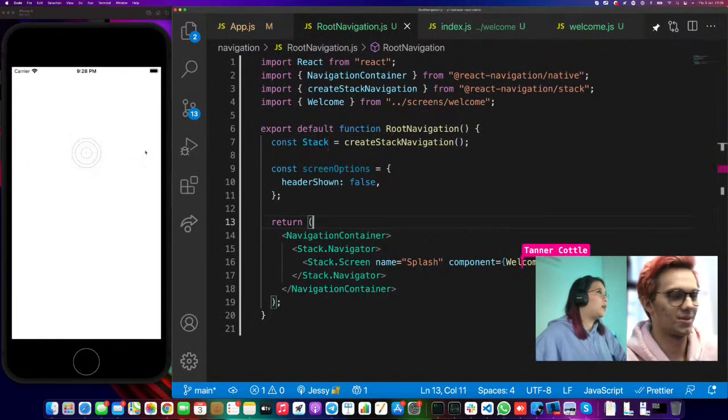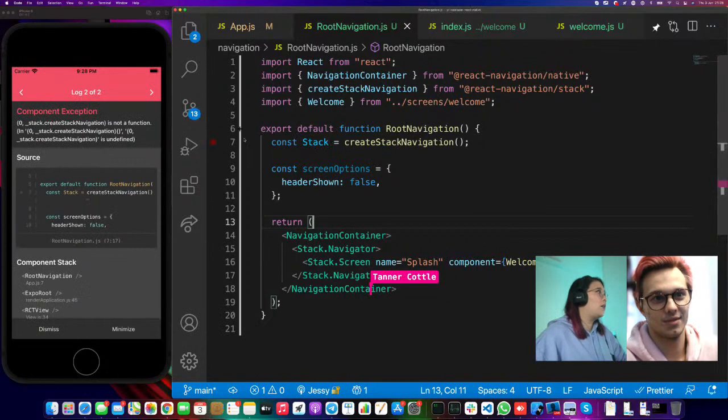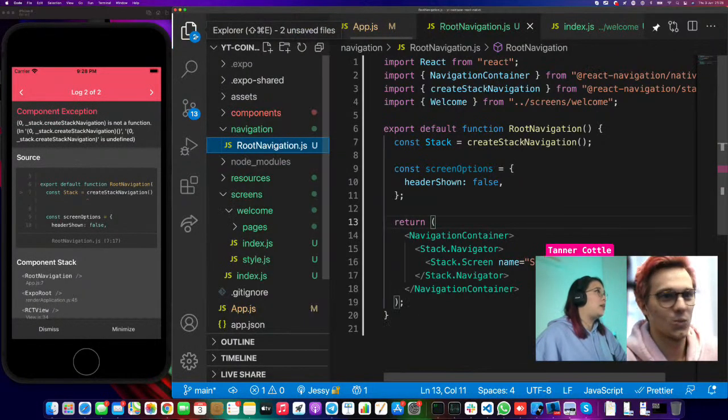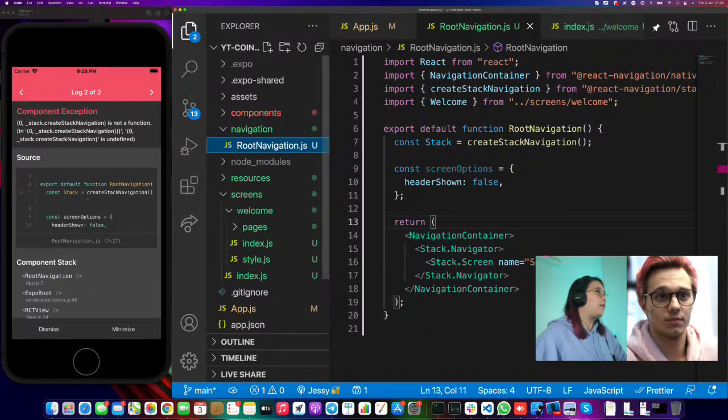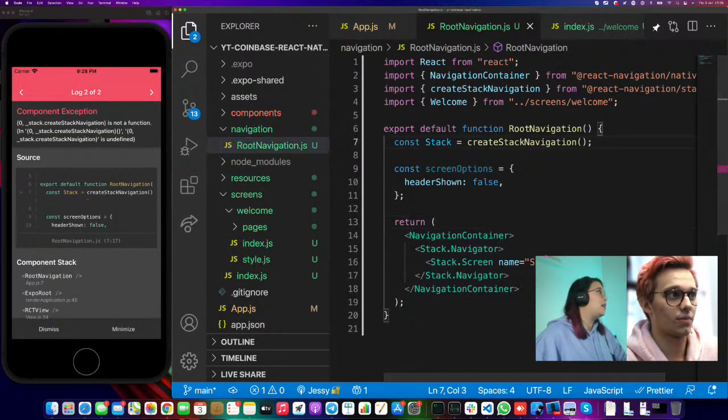I think we should be in our root navigation. Okay, so in the navigation folder, root navigation file, at line 7 it says createStackNavigation is not a function.